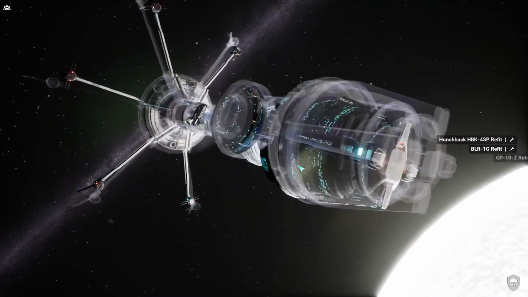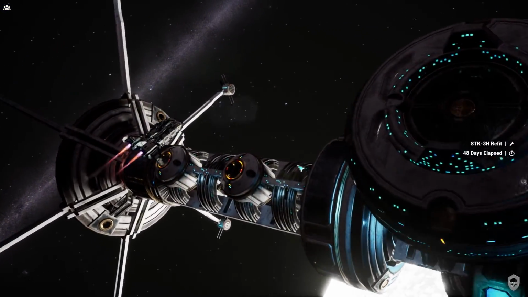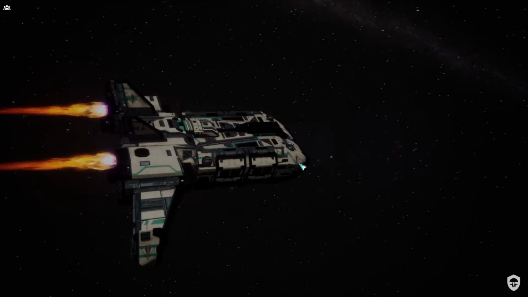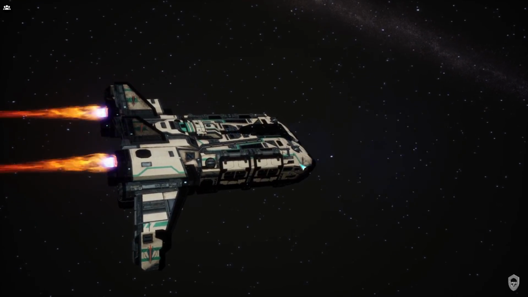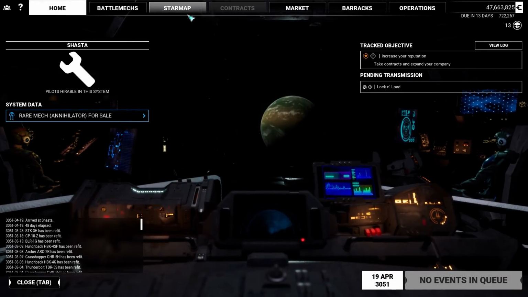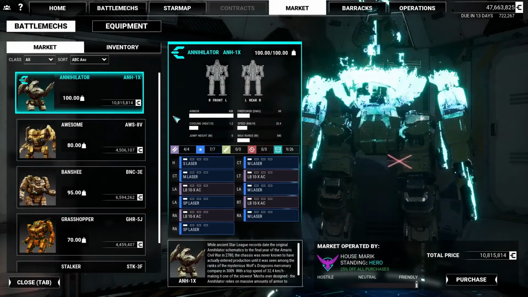So level 10 is the difficulty that we were doing the story missions at, that 60 to 70-ish difficulty area. And we're going to run a defense mission, and I'm going to break out the Annihilator to annihilate the enemy. Oh god, they're selling another Annihilator.